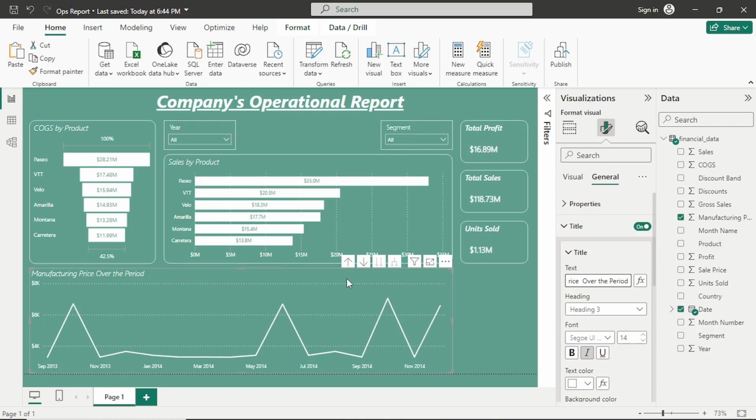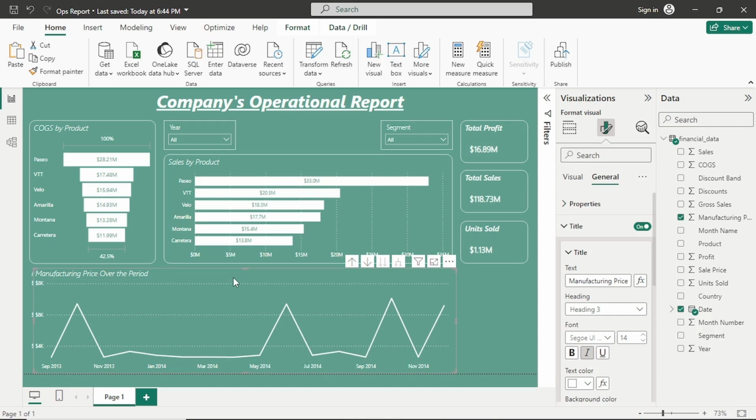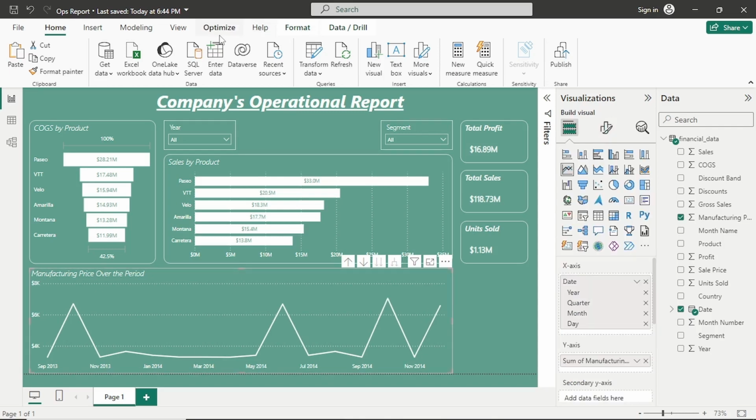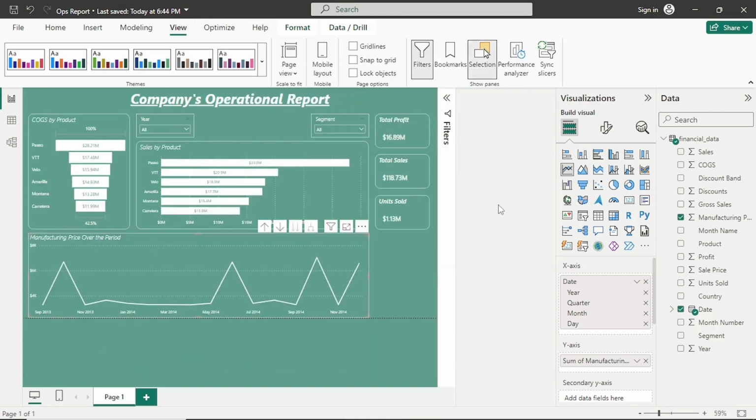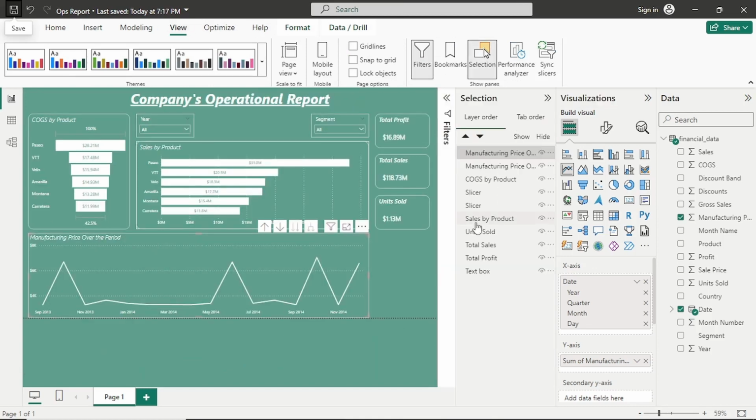We'll come first to view and then our selection so that you can see our layers. As you can see, we have 2 layers of manufacturing price, but one is going to capture different information. So I'm going to rename this layer, and I'm going to call it correlation.